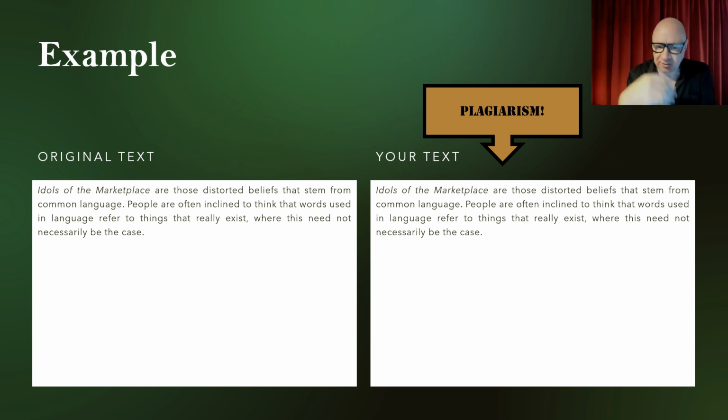Okay, so if you write a thesis or a piece of text on Bacon and you want to explain idols of the marketplace, you could use this explanation. You copy and paste it, and if that's what you do, if that's the only thing you do, then you commit plagiarism, because then you make it look like this is your explanation of what Bacon meant by idols of the marketplace, and it isn't, it's ours. So what it should look like is the following.